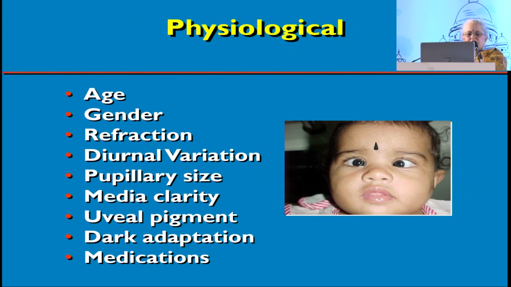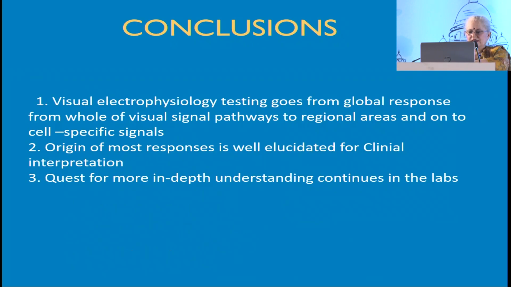All these signals can vary because of physiological, technical or pathological changes. So there are many factors which lead to a change in these responses. Every lab should know its own normative data and how things will affect it. All these parameters need to be noted down by the technician doing the test, so that we know the various things which can change the results.